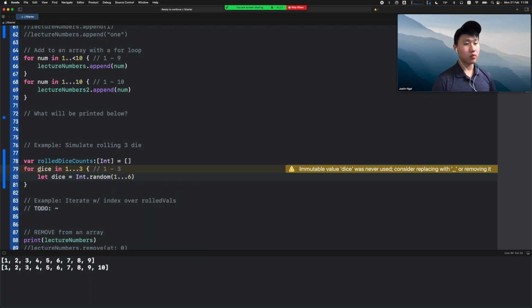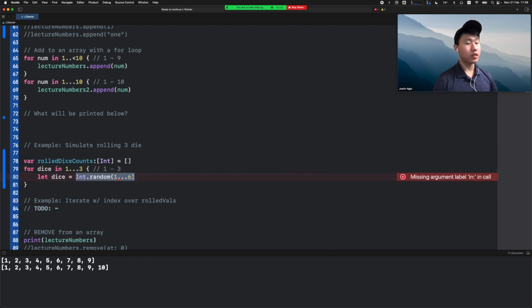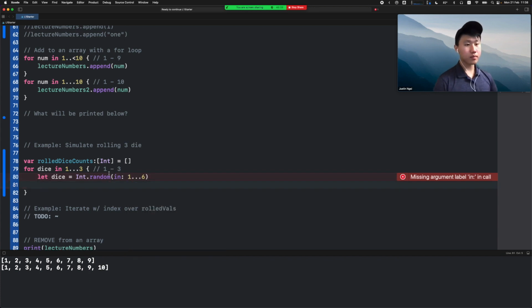So I give it a specific range of 1 to 6, and what this does is it picks a number at random between 1 to 6, and that's exactly what we want here as a dice roll. And what's going on here? Oh, okay. So I need in, and then I give it 1 to 6. Okay, and hopefully this goes away.